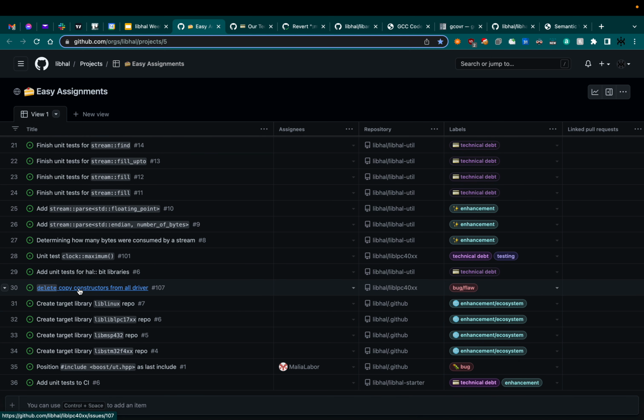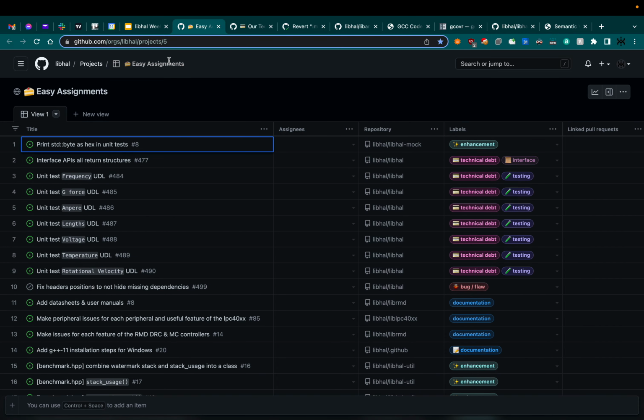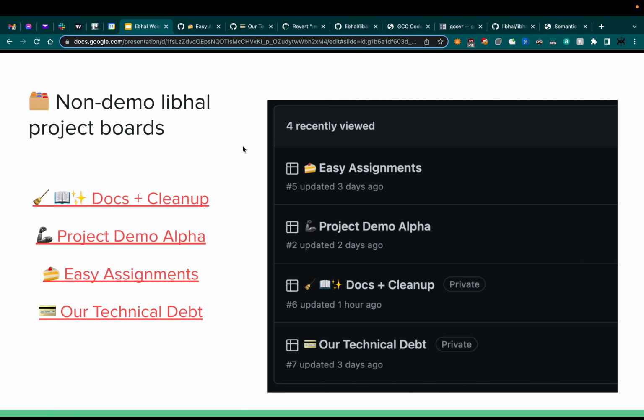Yeah, so a couple things in here, and they vary on what exactly their purposes are. And yeah, that's pretty much our non-demo project. So if you are curious, if you want to work on something or just curious to see what we are going to be working on at some point, you can take a look at some of these ones to see what's in store.